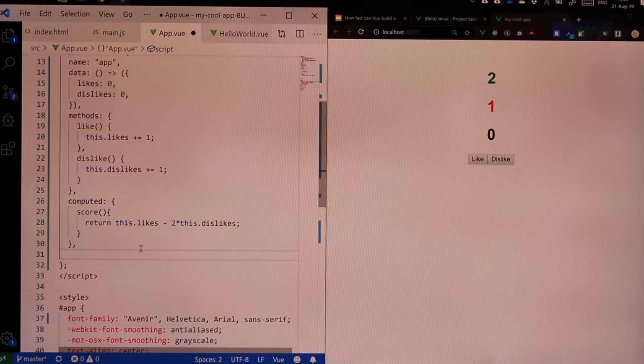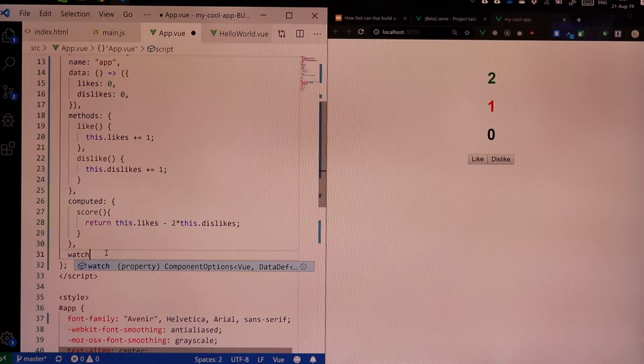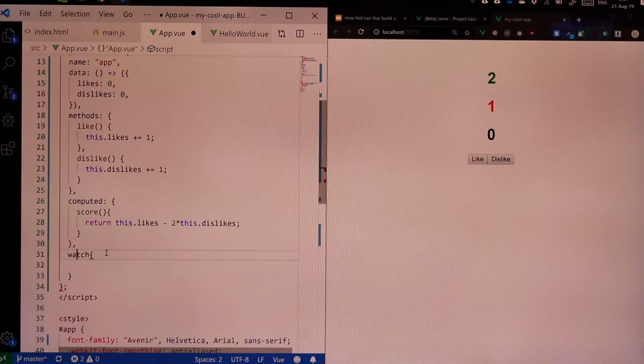One more thing. Whenever the state changes, I now want to update the title in the browser. So the title of my document or the web page is the little string that's being displayed up here in the tab. And so I could, of course, also now go ahead and just do that in the computed method, but that would make computed have side effects, and that's not exactly what it's intended for. So instead, what we do, we just watch the score.